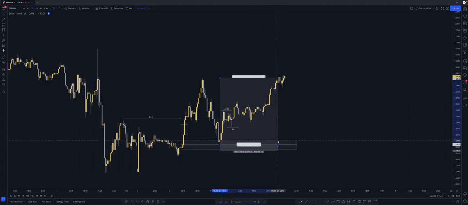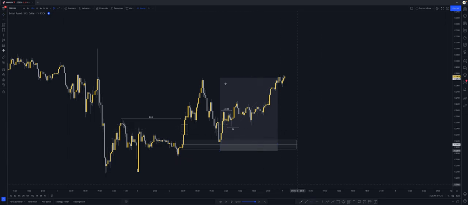There you go. So just under 11R would have been achieved. I really wish I took this trade instead of GJ, because on GJ, I basically just got my risk out of the trade and then it reversed on me. So that was unfortunate. At the time it looked cleaner, but obviously, like I said, in hindsight, this was the better opportunity. But it is what it is. It's even more satisfying for me just seeing my analysis play out. I actually care about that more than the actual monetary results. So it's very satisfying to see this.